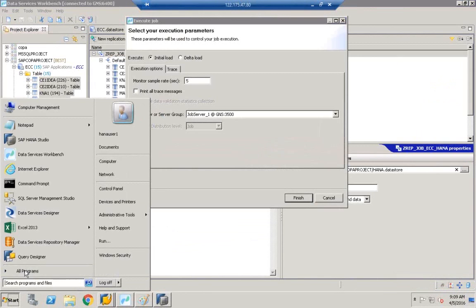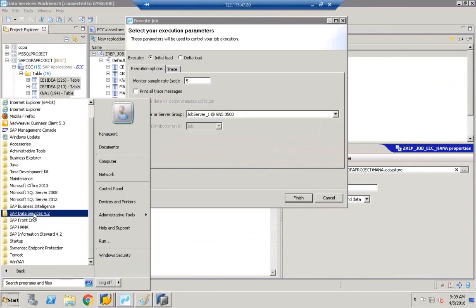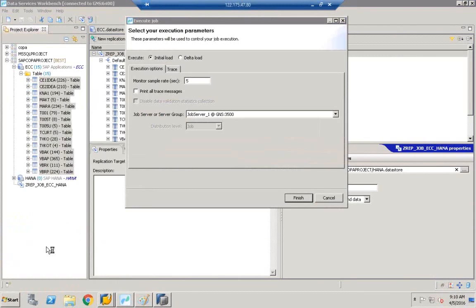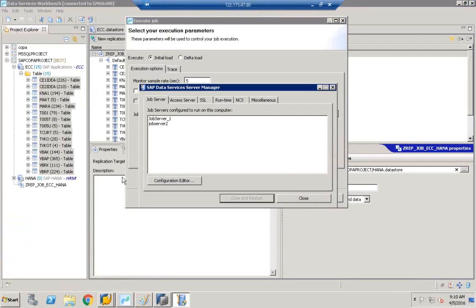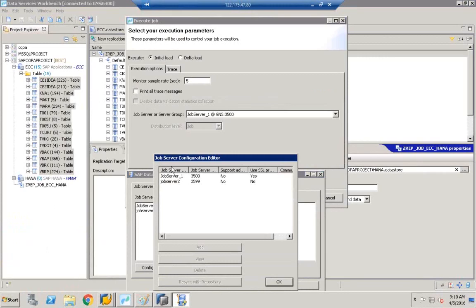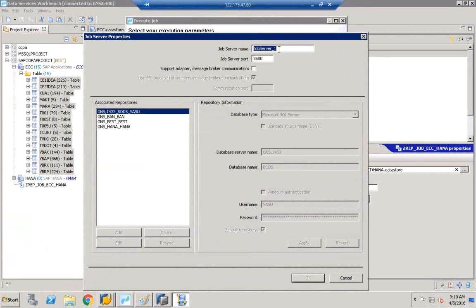If I click on start, all programs, Data Services 4.2, click on Data Services Server Manager. Once we click on Server Manager, the job server name is Job Server underscore 1. In the configuration editor, I select this Job Server 1, click view. This Job Server 1 is associated with the repository called best.